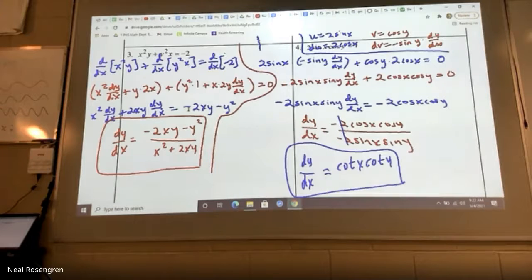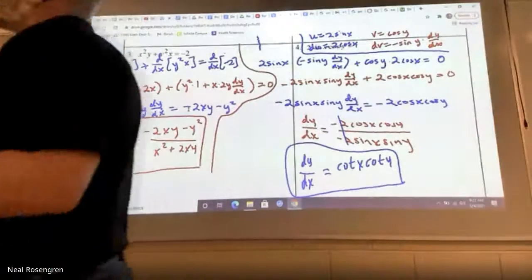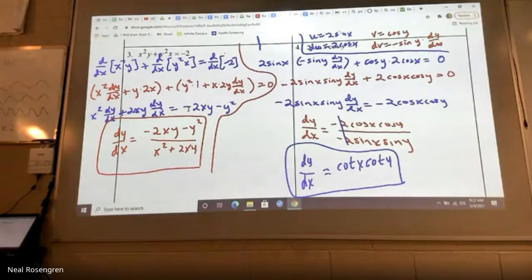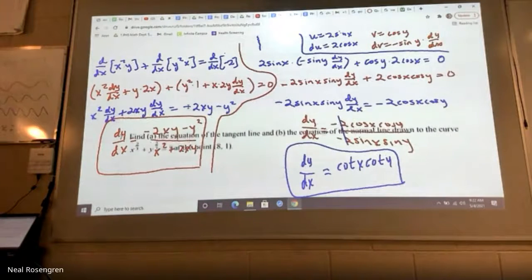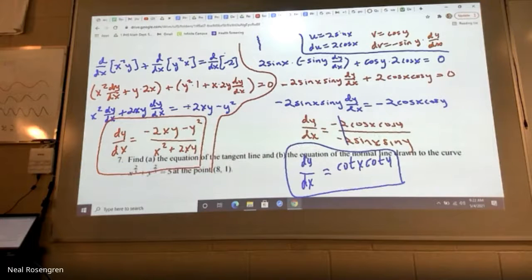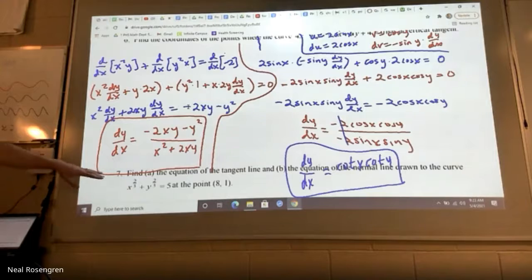Find the coordinates where it's got a vertical tangent, where we take the derivative and set it equal to 0, or we figure out ways for it to be undefined. There are some good ways for us to not necessarily apply it to real life functions just yet, but kind of pinpointing some spots along the way that are nice to look at. Find the equation of a tangent line, equation of a normal line, they give us the point, they give us the function. The 2/3, that's definitely a cusp.